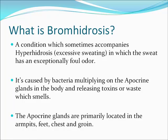And believe me, there are so many ways to treat excessive or persistent armpit odor, so have no fear. This video is going to give you the treatments that will significantly decrease, if not completely eliminate, your armpit odor. So let's get right to it and make your persistent armpit odor history.